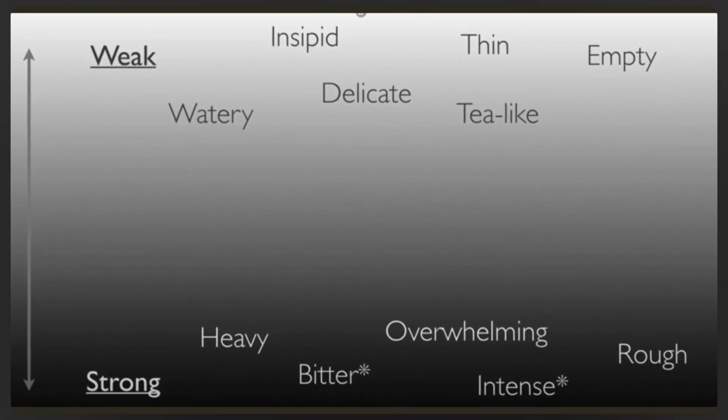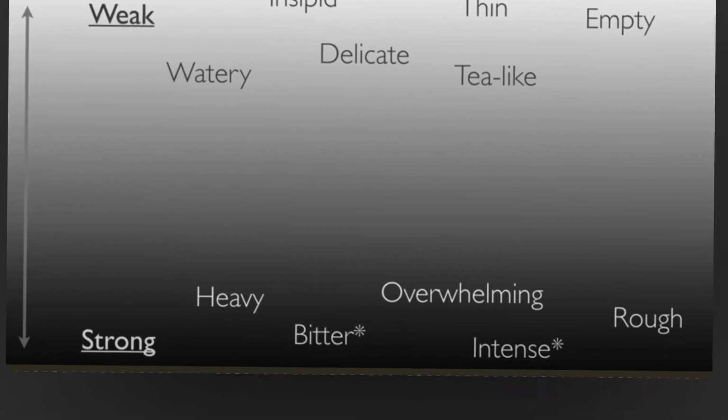So when we think about the taste of our coffee, we'll talk about weak coffee versus strong coffee. Weak is watery, maybe even like tea. It's a little empty in flavor. You can taste the traces of coffee, but it's not very thick and rich. Strong coffee, on the other hand, is maybe too bitter. It's intense. It's not the flavor. It just tastes like strong coffee. And maybe that is what some people are used to, that strong coffee flavor.